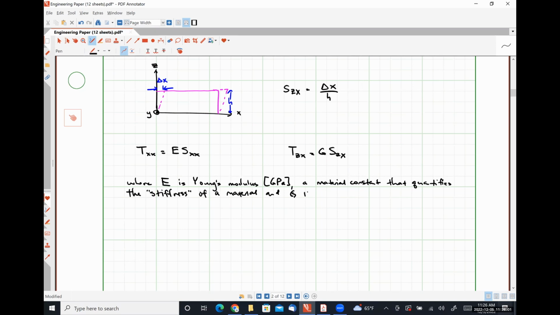and G is the shearing modulus of elasticity. Measured in newtons per meter squared according to our textbook, but honestly, you could just call it gigapascals as well. It's force over area. 6 of one, half dozen of the other, okay? And it effectively measures how easily you can cause a deformation. Okay, so related arguably to the ductility of the material.